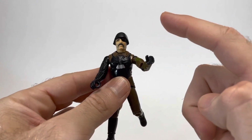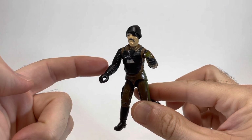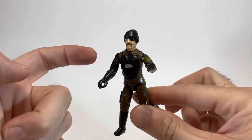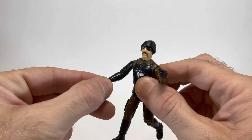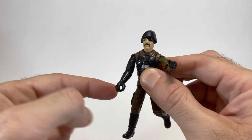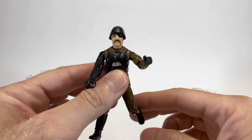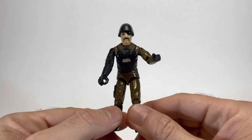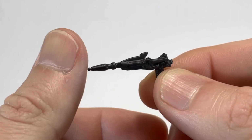Now, of course, Major Bludd is different because he does have the cybernetic arm, so on this side, there is only the 1 point of articulation. So because he's lacking the 2 points here, you can only really move him at the shoulder. As you can see, when you move it out, the whole thing just stays stiff. Now his head here can turn left and right, and that is going to cover all 10 points of articulation for Major Bludd.